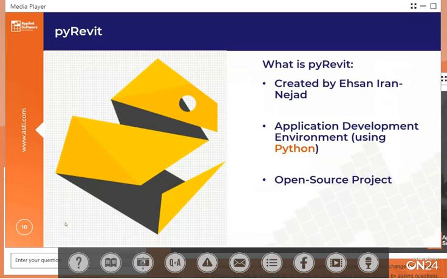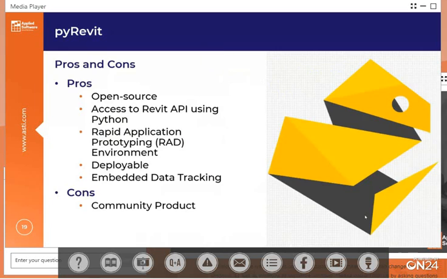It's interesting because Python is an interpreted, dynamic language, which means that you're able to create scripts and test them fairly quickly. That's kind of why he used Python in the first place when creating it. And this, as well as Dynamo, is open source. It's freeware. You can get it online by downloading and installing it. And then people have contributed to it, so it's not just Ehsan. If you go to the GitHub, there are a couple of other contributors as well.